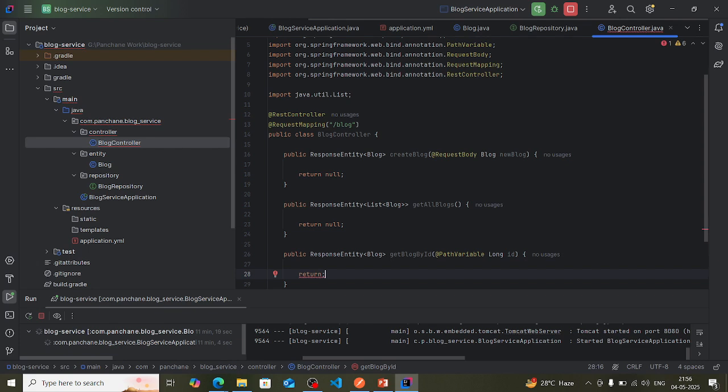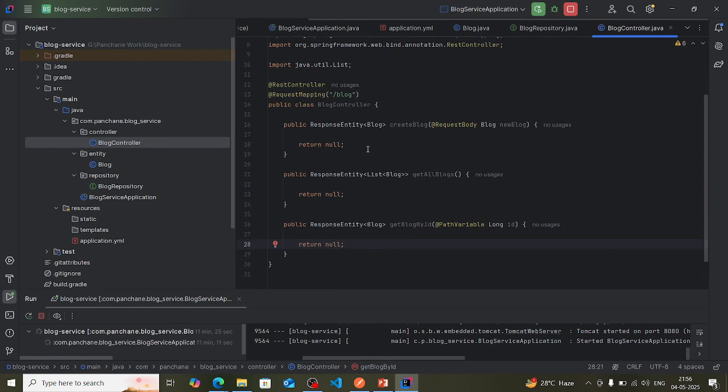I will write down all the resources, don't worry. First of all, I am just giving a brief idea of what are the endpoints or what are the functionalities which we really require for our API. So we are having our create blog API, get all blogs from DB, get blog by ID. Next one is updating our blog. So that will return again blog.